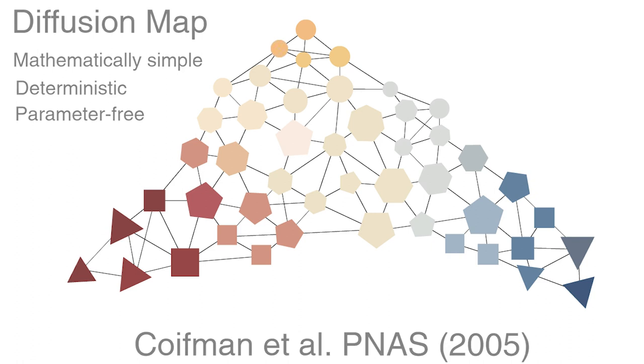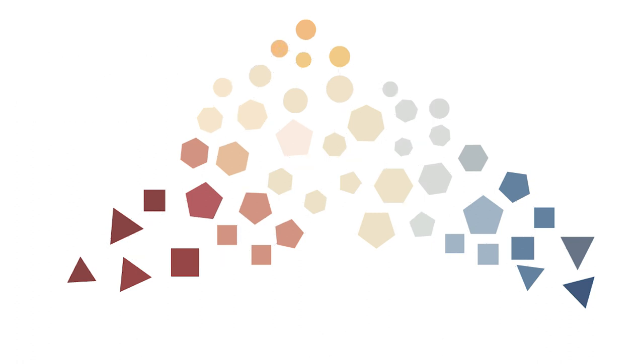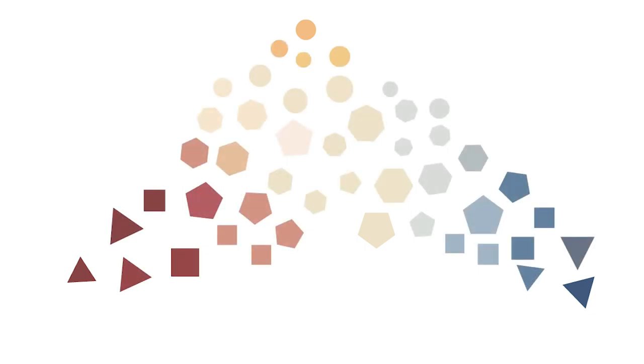Moreover, the method works with any number of dimensions, so we are not limited to rearrangements in the plane. We can also see now why diffusion mapping is useful for functional diversity. Suppose you took a water sample and you found only these four species. You can immediately see that the functional diversity is low, because the four species are all very similar to each other. Now suppose you found these four species. Well, you still only got four species, but functionally they are very different.